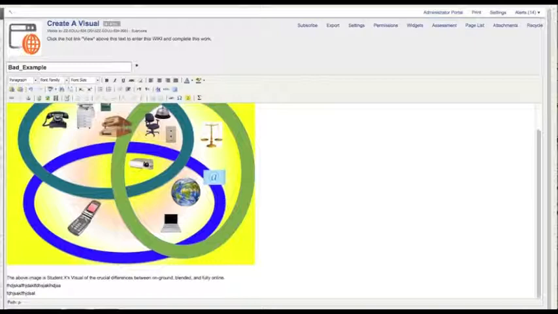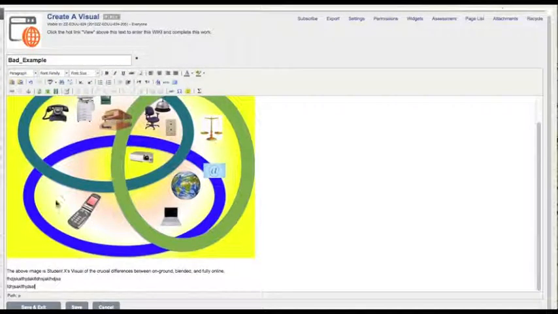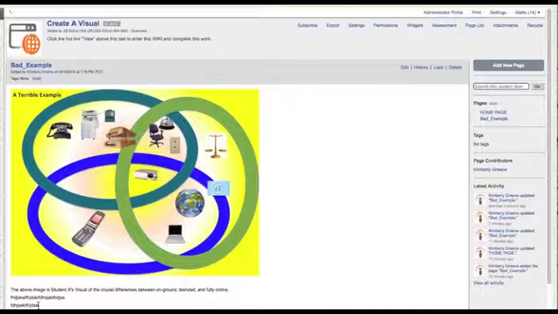What do I have to do before I leave? If I just click somewhere else, I'm out of here, go to another web page, it's gone. It will not save. I must click save. Must. Save and exit, or just save. Either way, save and exit. I want to make sure it looks right. Booyah. There we go, ladies and gentlemen. There is the bad example.